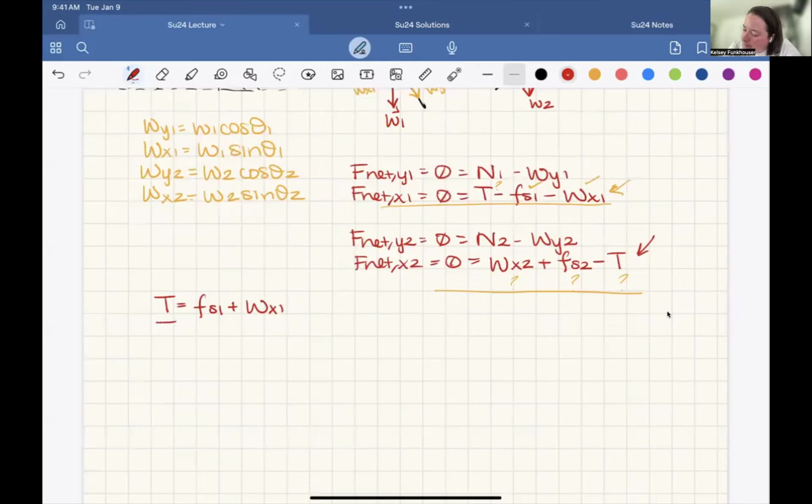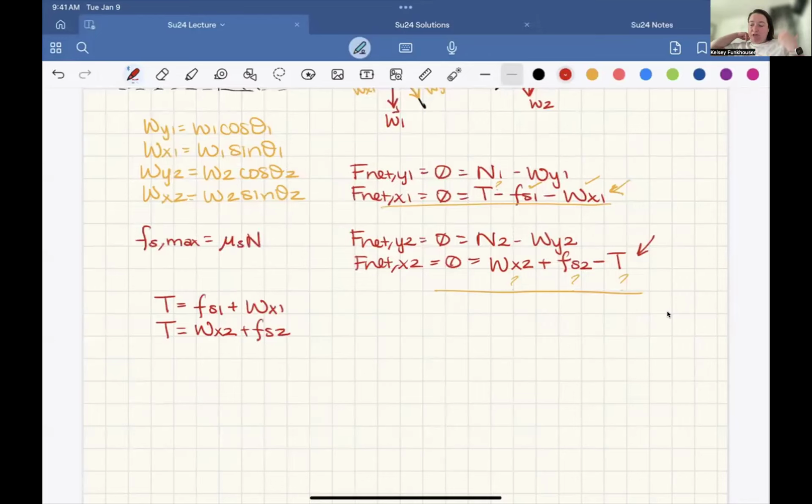And then for the other one, we're just going to add the tension to the other side. We get the weight plus the friction. So, okay, we can set those equations equal to each other, but we should also figure out what the friction is. So we're going to be working with our maximum static friction force, because when we're working on extremes like the minimum or maximum, it works in both ways. So we're looking for minimum mass, which means we're looking at maximum static friction force.